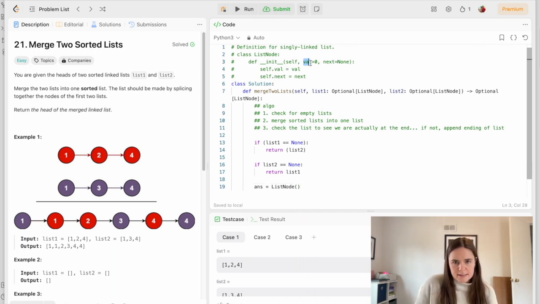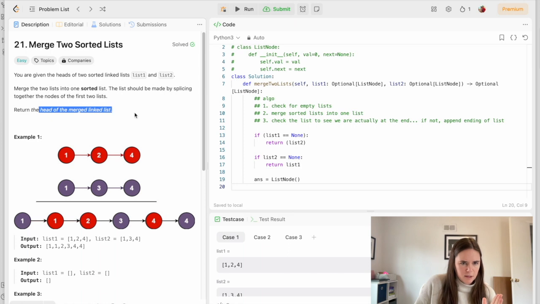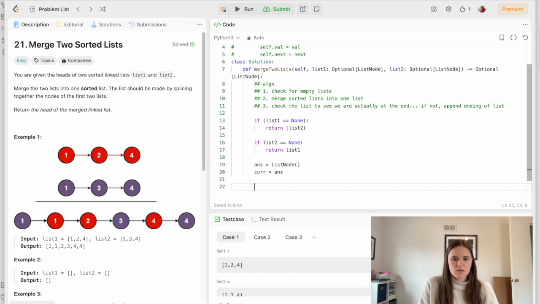Basically creating a new list node. I'm initializing it. This first element is going to have a value of 0, and it's going to have no next pointer. So you can literally think of this as just a node that contains 0. The answer node points to the head of the list because that's what you're returning, the head of the merged linked list. I need a way to keep track of the appending values, so I'm going to have a new pointer called current, and I'm going to initialize that as answer. So the current pointer is going to start at the answer pointer, and it's going to progress through the list as we add a new value to the linked list, until it reaches the end.